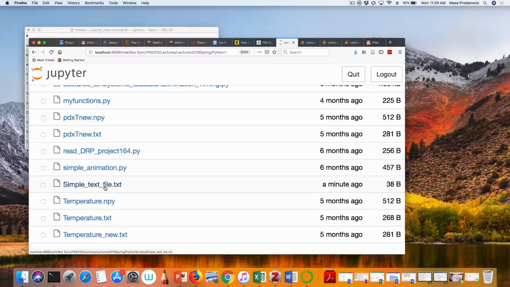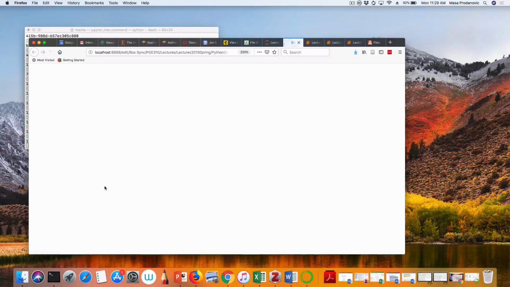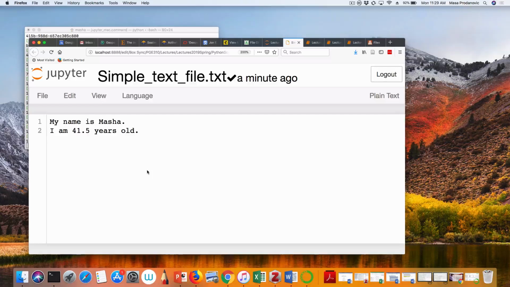You can also navigate to it. This browser is reading the folder contents from your folder. You can also navigate to it from your computer. And it's a text file. Browsers know how to display simple text file. So I can actually open it and read it immediately. Okay. And this is what I wrote into the file.